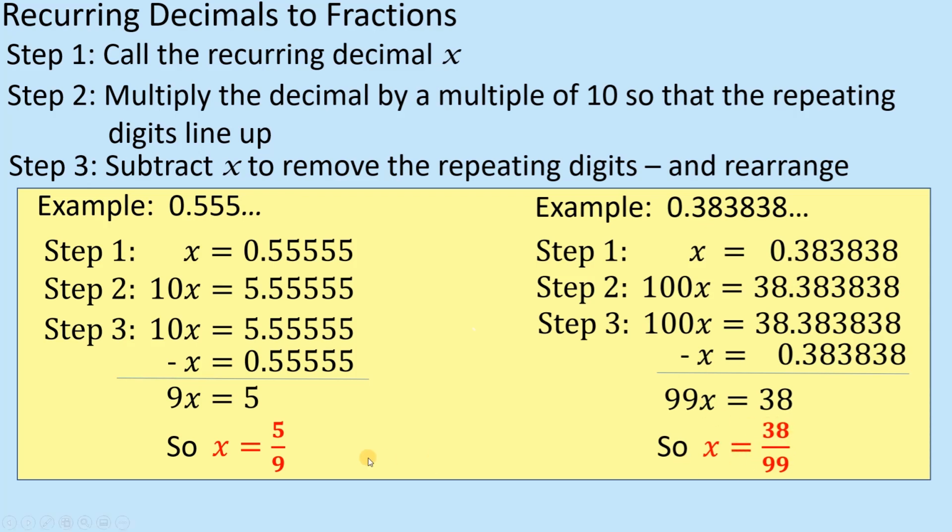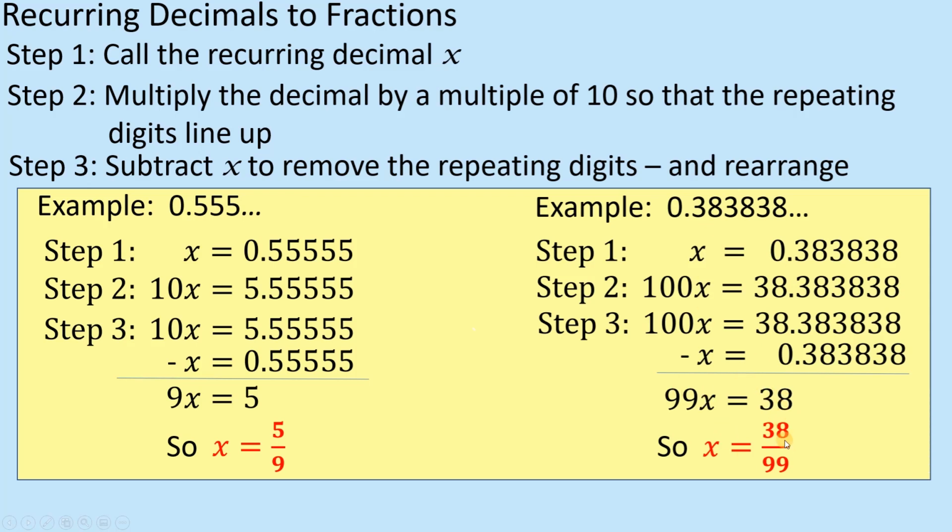Now I want you to be very careful here, because looking at these two, you might assume it's always going to be 9 and 99. It's not. The reason it's like this is because it starts recurring straight after the decimal point. If I said 0.138383838, that causes all kinds of problems when I do one take away the other. If I put a 1 there, I'd have 138, and when I move everything across, it doesn't line up as perfectly as you would like. I'm still going to times it by 100, but it doesn't give this nice round 38 and this nice round number over here. It tends to give you a decimal, which makes it more confusing.